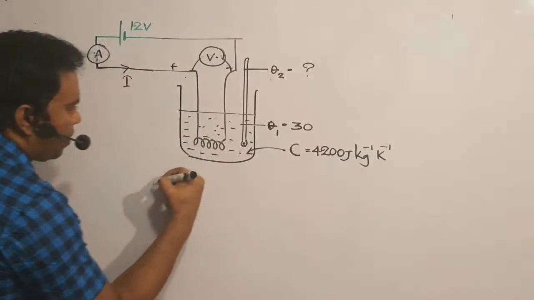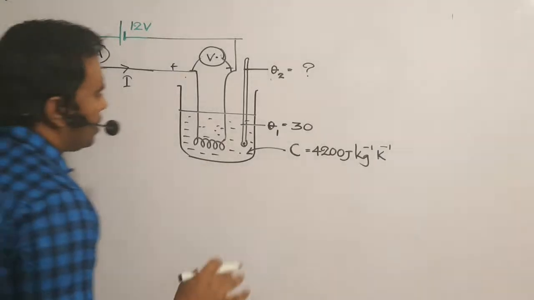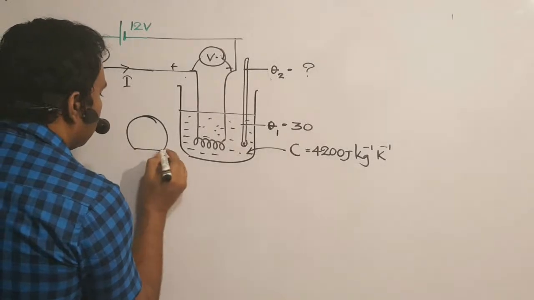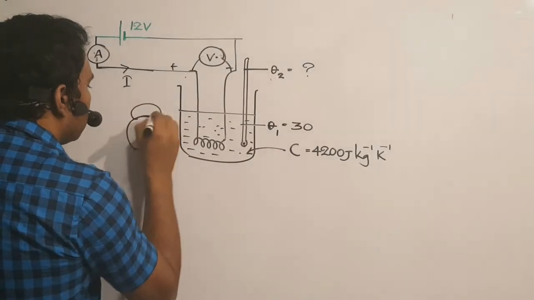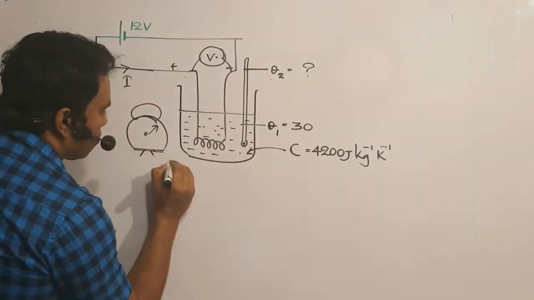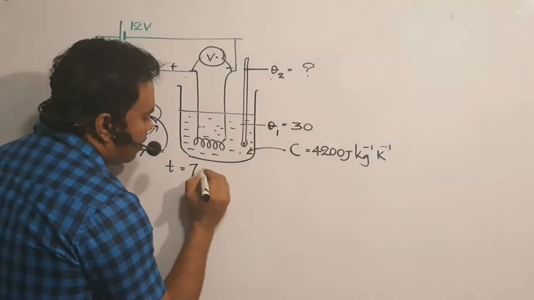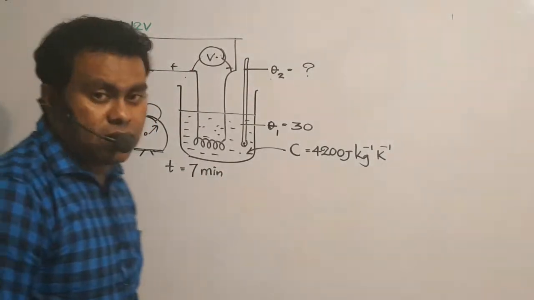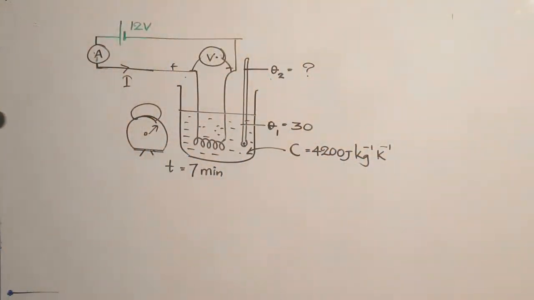Sometimes the resistance of the coil is given. The most essential thing is that we have to supply the time measured, or the time taken for this. Okay, so that's time. Let's assume that it's 7 minutes. So that's 7 minutes. What would happen to this temperature? Okay, that's the thing we have to do.